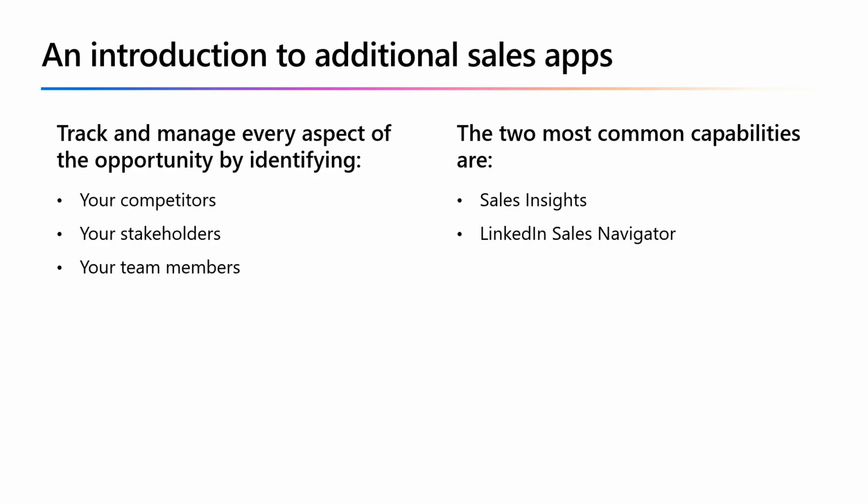Sales Insights applies AI to help sellers streamline their approach. Sellers can prioritize which items to focus on and so shorten sales cycles. Sales Insights also helps sellers to build relationships with authentic and personal engagement. LinkedIn Sales Navigator unlocks the full sales potential of LinkedIn with a powerful set of search capabilities, visibility into extended networks, and more. Data from LinkedIn can be surfaced on any Dynamics 365 record to help better understand the connection behind the record.